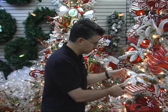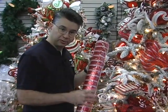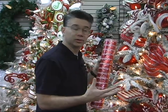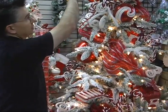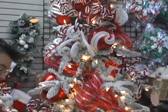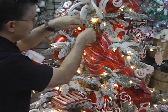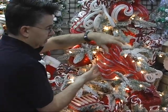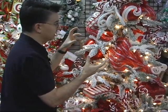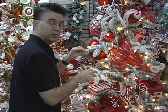Now on this tree right here, this is a great example of how to use the Deco Mesh. We've taken the mesh, the full rolls of the mesh, and then we've woven it into the tree just like a garland. And so we've kind of worked it in. We started at the top and worked our way down through the tree and kind of spiraled it, kind of barber pole style, down through the tree. The great thing about the mesh is you can use part of the tree to kind of tie it in, and it really has a lot of body, and you can sculpt it, make it look really quite nice, and make it really stand out from the tree and be almost a focal point of your tree.